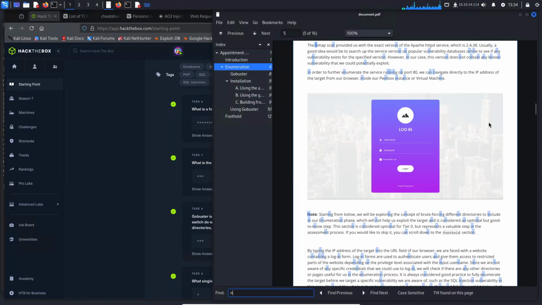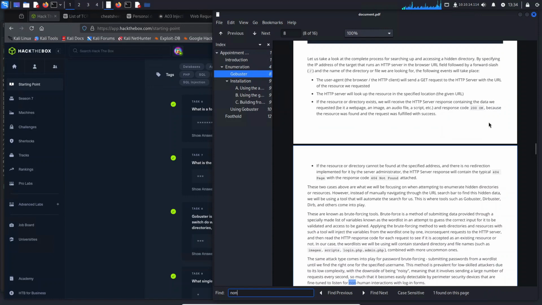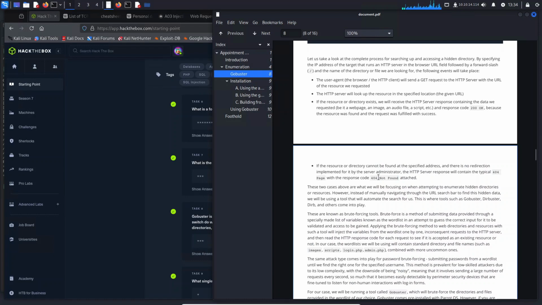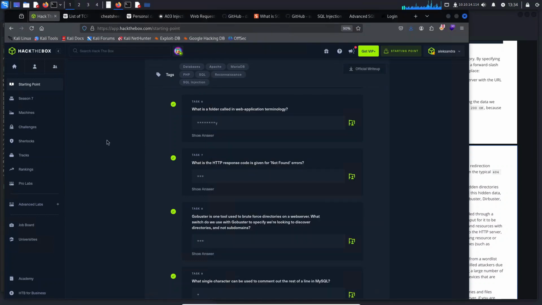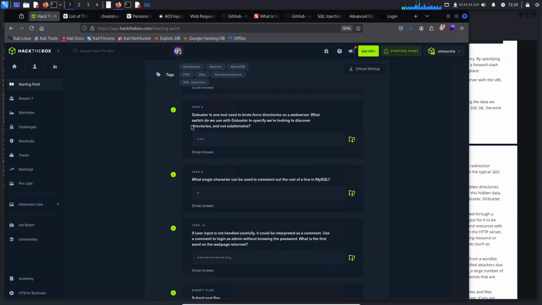That also could be found in the walkthrough. GoBuster is one tool used to brute force directories on a web server. What switch do we use with GoBuster to specify we are looking to discover directories and not subdomains? So that's the switch we used.